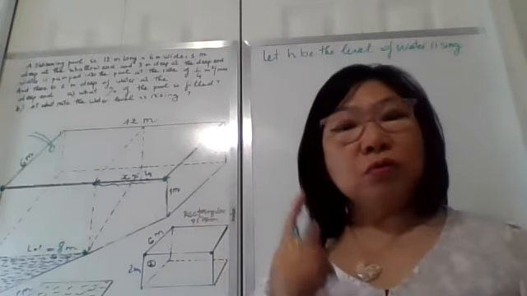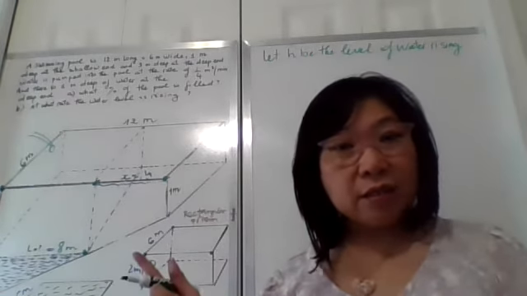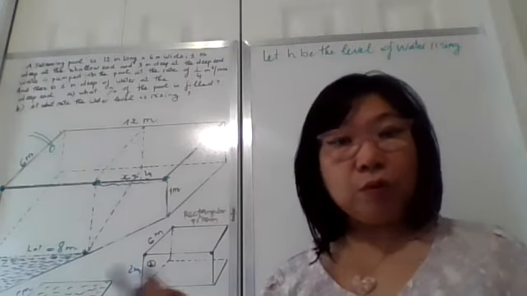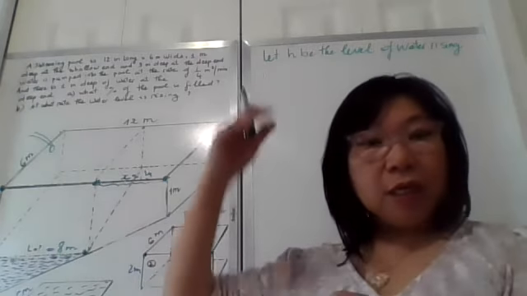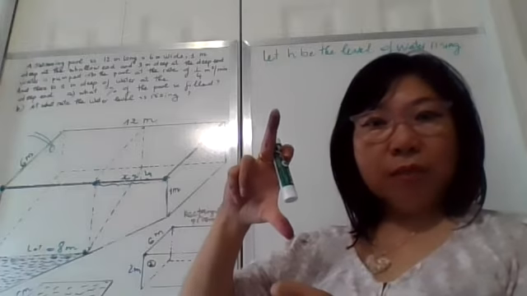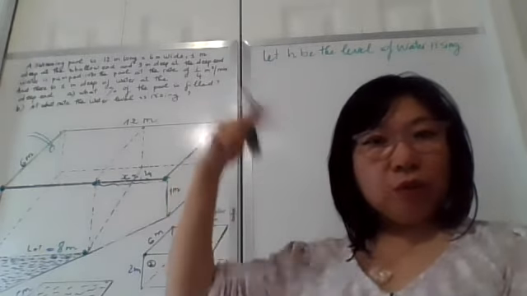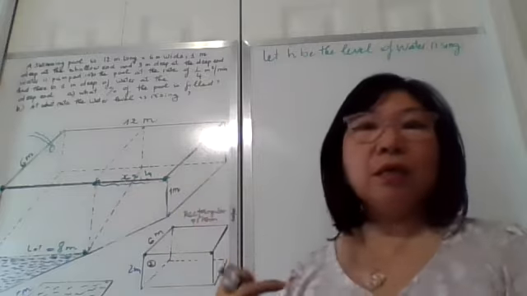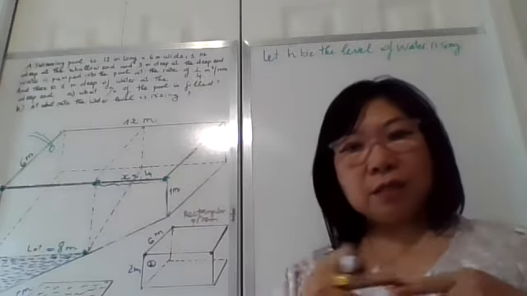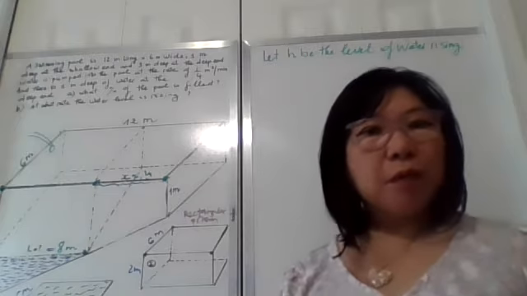So we have to know the variable. What is our variable in here? The height, the level of water, is a variable. We don't know how high it rises, right? And it keeps changing. At the start, it rises a little bit, and then it rises more and more. That's why we say the height keeps changing. We call it the rate of change, right? But the fixed numbers are the 6 meter wide and 12 meter long. Those are fixed numbers.